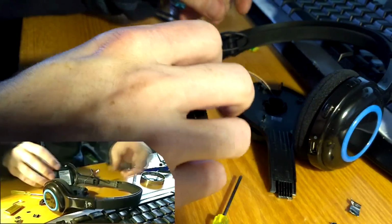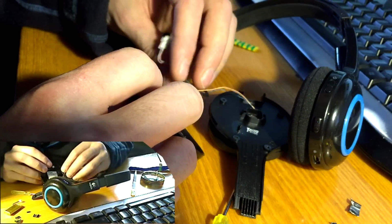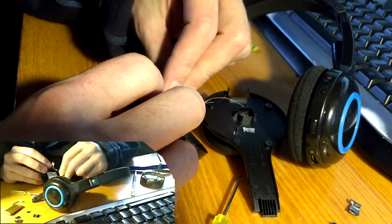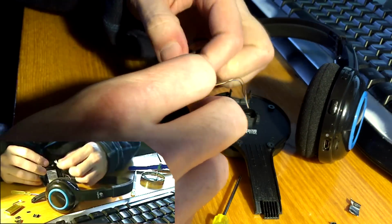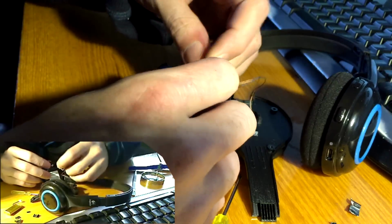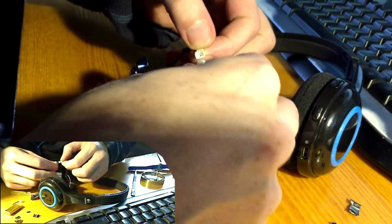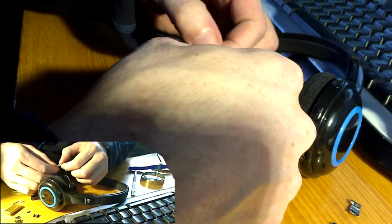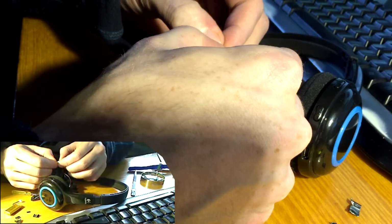By clever ways, I mean like different tools. You can use some Dremel, or maybe you have, I don't know, sandpaper and patience. That can work wonders too.